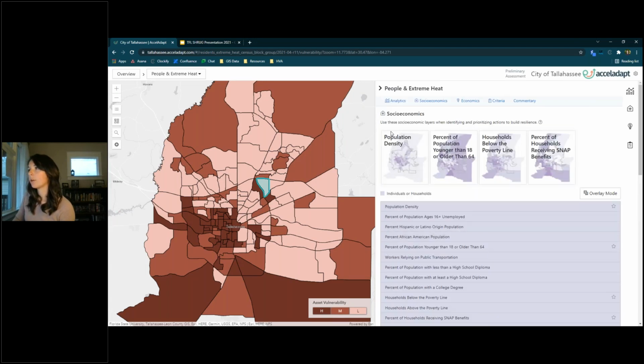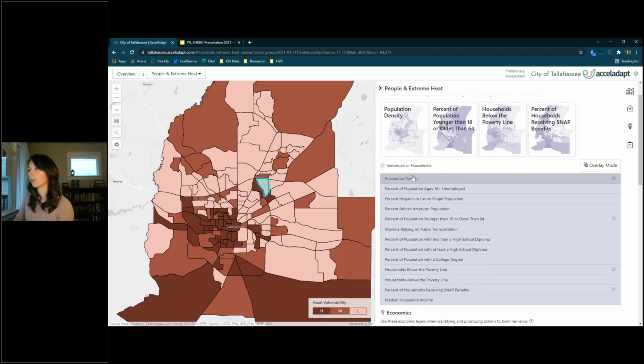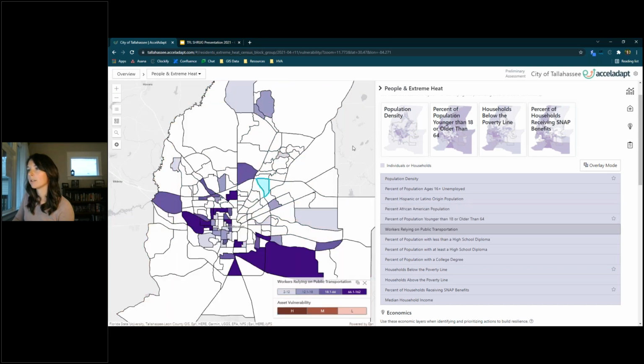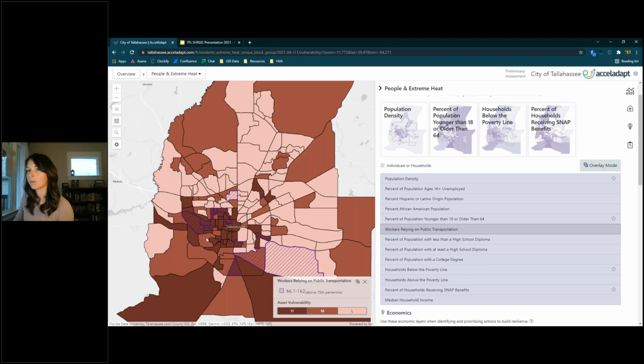Within this map viewer, you can also view all of those socioeconomic information layers that I mentioned. Here we have a couple of different layers. We have population density, percent African American population, percent population with less than a high school diploma, etc. So you can click on one of those and it will show up as an entire layer here, or you can toggle this overlay mode and just view the top percentile. And you can start to understand that co-occurrence of physical and social vulnerability then.